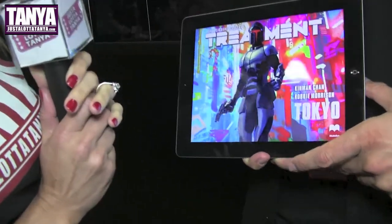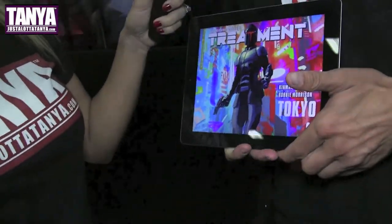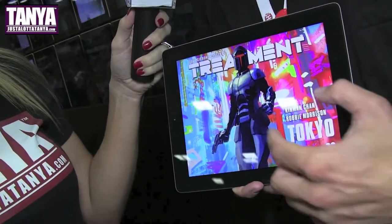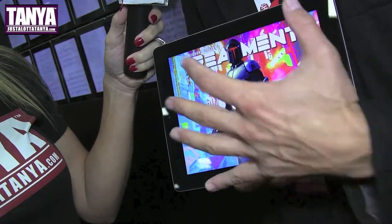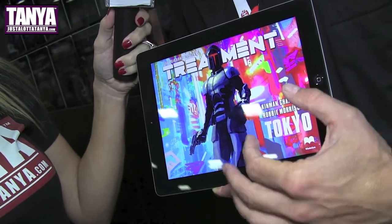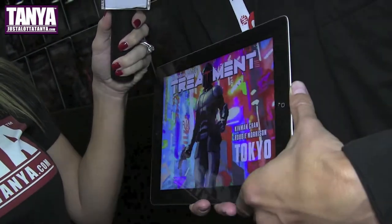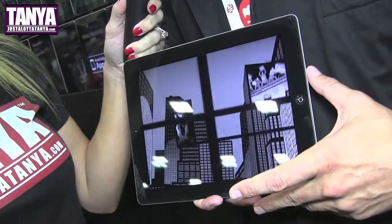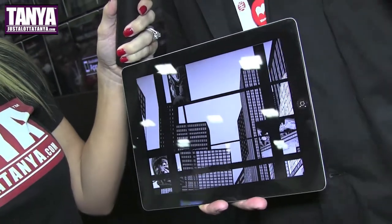Let's take a look. Can you give a demonstration? Yeah, I can give it a go. So this is Dave Gibbons' Treatment. And as you can see immediately, instead of doing a flat cover, we've created this kind of idea of a sort of a window that you dive through into the world. And then there's some sound on here, but you probably won't get much of it in this con. It's best on headphones.